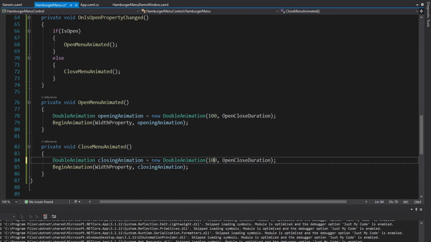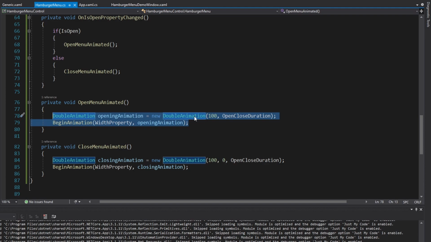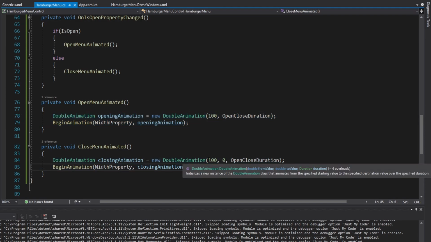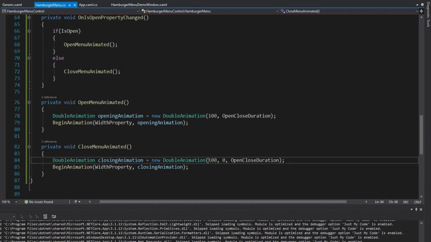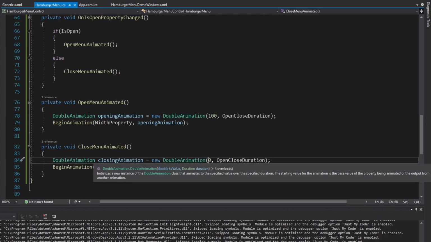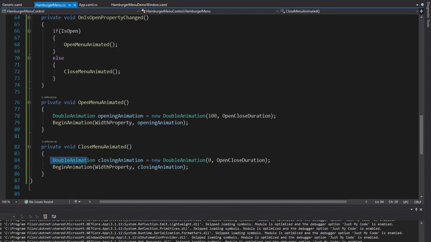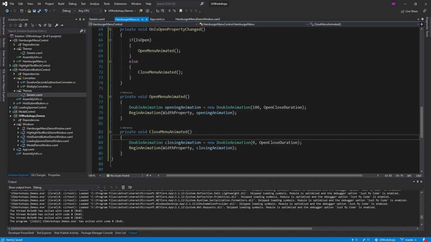So if I set the from value to something like 100, and let's say that I close while I'm in the middle of opening, then I might only be halfway through opening and the current width would be 50. But if we start this close animation, then it's going to automatically snap the width to 100 and then start closing. And that's not what we want. We want the animation to start from 50, what we were currently at when we were opening. So we're not going to care about the from value. It's just going to be whatever width we're currently at when the animation starts. And this is actually everything I think we need.